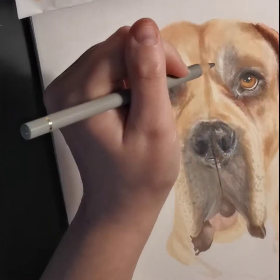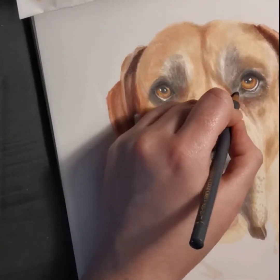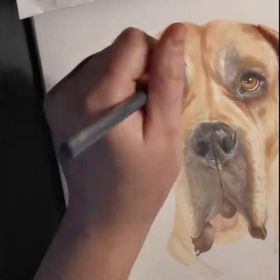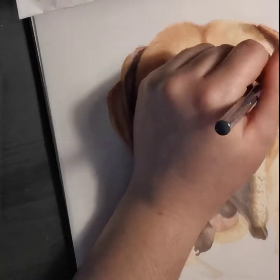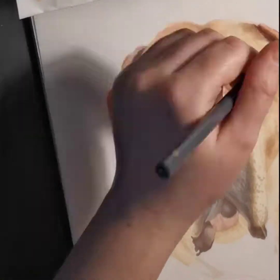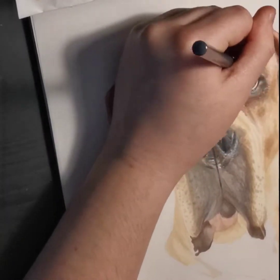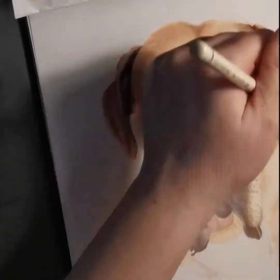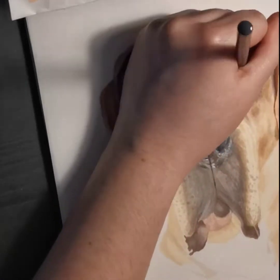Another reason I love using Promarkers is, as I've said, they're quite forgiving, so they blend really easily. So if you think, oh, I've done that too dark, you can blend it out. If you think you've mixed the wrong colours together and you can't blend that out, you can then use pencils to go over the top and change the colour and change how you want it to look. I find it very forgiving and quite an easy medium to use.